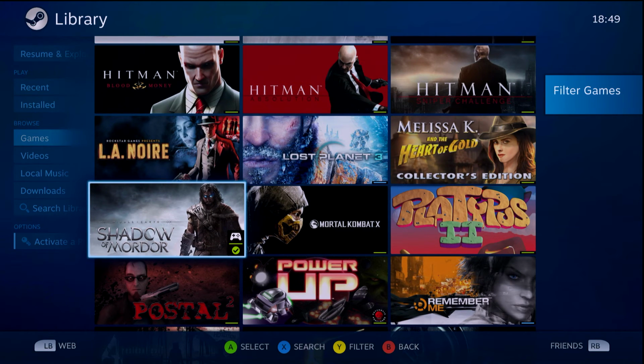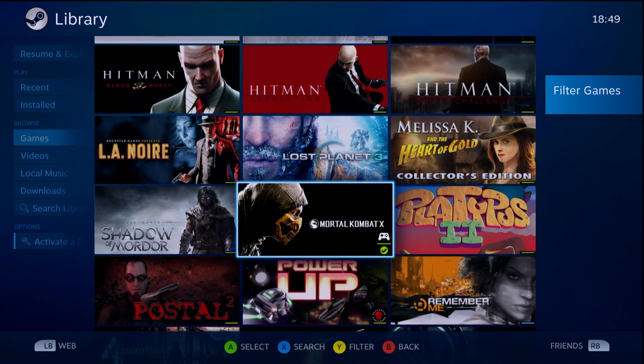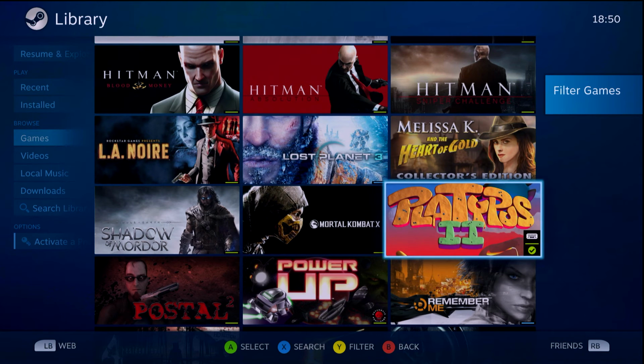Shadow of Mordor, great game, but it feels a bit cliche because it copies many things from other games. I think I paid about 12 quid for it. Mortal Kombat X or Mortal Kombat 10 was completely broken when it came out. I'm gonna be playing this shortly after this video or sometime.